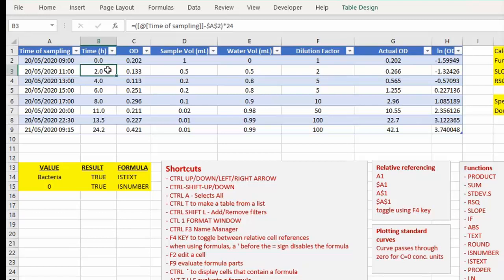So let's go to the second sample point, which is at 11 hours, and we know it's 2 hours. The way Excel does it is, you can highlight these two and press F9, and it says 0.08 fraction of a day, and if I multiply it by 24 hours, then I get 2. So I think this would be a very useful tip for when we do fermentations. I mean, probably you won't maybe do it at some point.